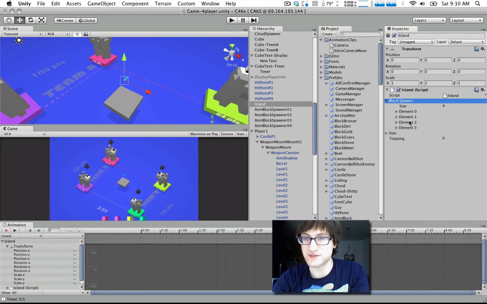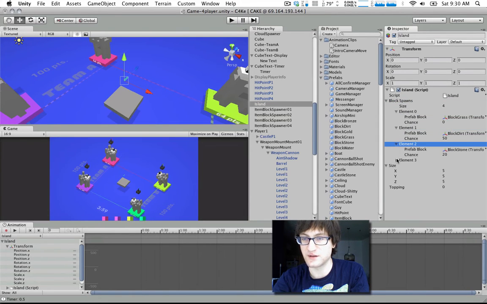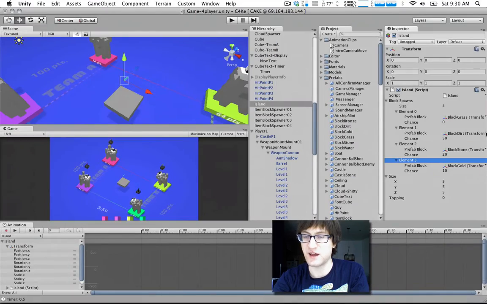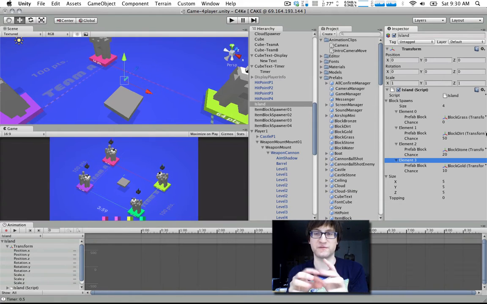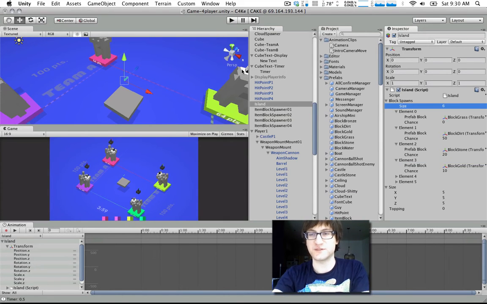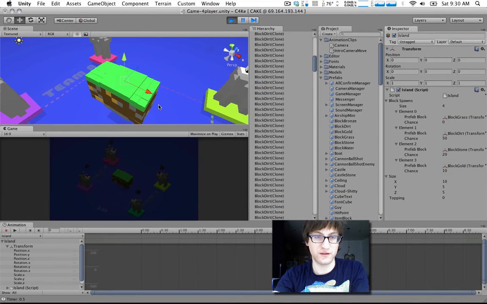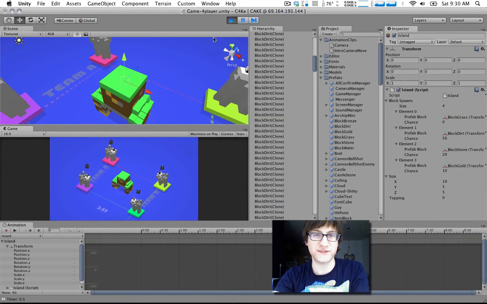The island actually spawns the cake. It takes in a bunch of different prefabs, and you can give them chance values from 0 to 100, and it will create a block of, you know, smaller blocks, some random variations. So you can change this if you want to make it larger or smaller, which may make stuff run really slow. Oops, that's not the actual value. These values down here set the size. So if we set this to 10, we get a wider piece of cake.